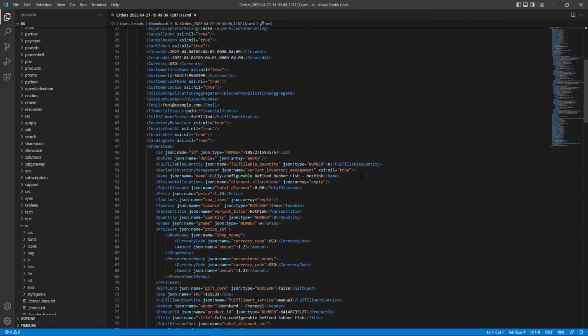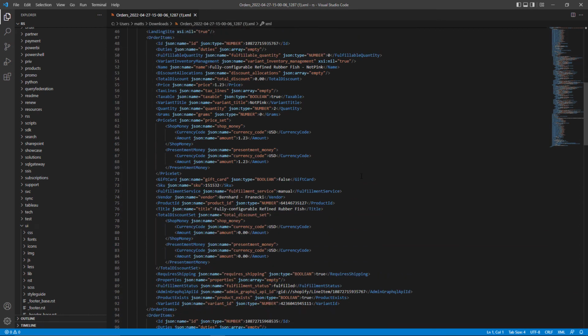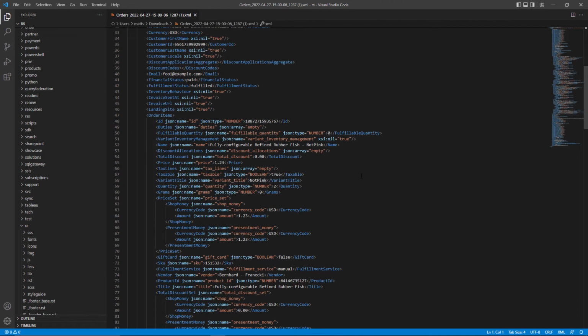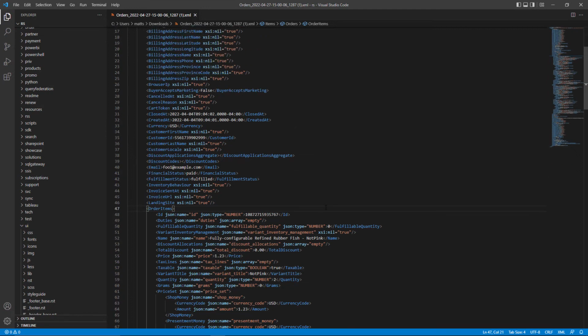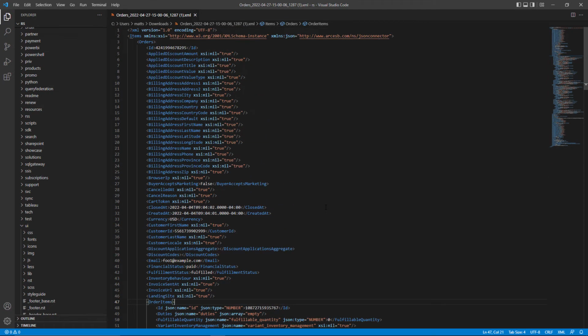XML is an important data format in Arc, since all major data transformation and manipulation operations take XML input and produce XML output. So the fact that our order data is already in XML makes it easier to map, translate, and integrate with other systems using Arc. Notice that there are order items objects within our orders object, because the Shopify connector is smart enough to understand the relationship between orders and order items in Shopify. After all, it's not very useful to pull data for an order, but not know the line items associated with that order. The connector correlates the order with the line items automatically for your convenience.